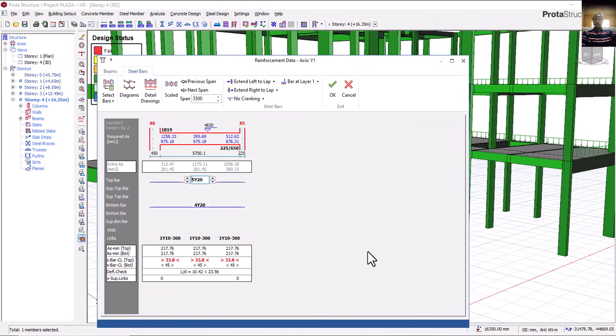If you have reinforcement 1, reinforcement 2, reinforcement 3, for example, that's 3Y16 at the bottom. Now the space between them should not be less than 20, so that your quartz aggregate will be able to pass through.